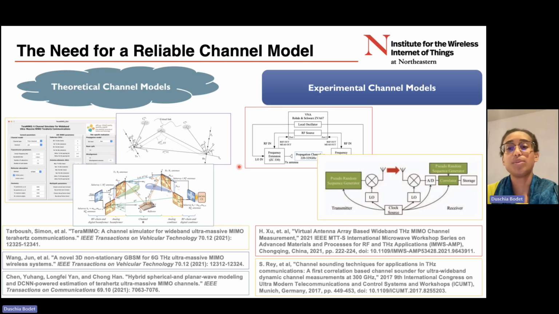On the other hand, people have used correlation-based channel sounders, and they don't require the cable. They can measure broadband time-varying channels, but if they don't have a time reference, which they haven't in the past, they're not able to distinguish multipath components from line-of-sight components. And that is a big hindrance to the reliability of the channel sounder.